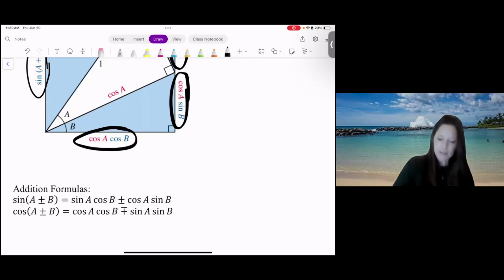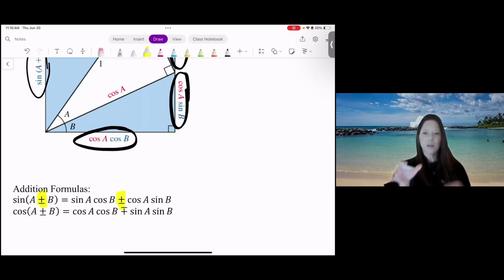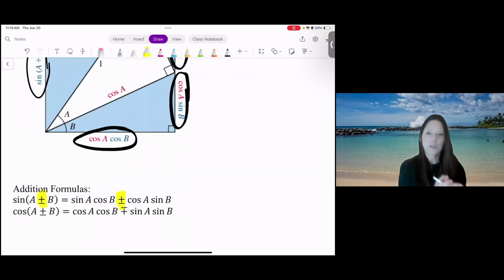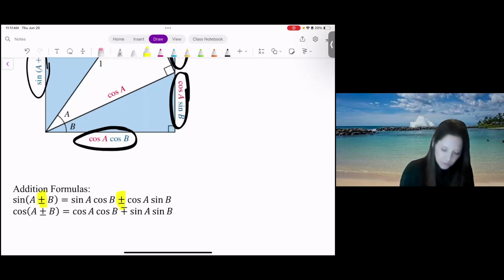And you'll need to notice that the way in which the plus-minus symbol is written follows with plus-minus. Looking at sine of a plus b, you've got sine, cosine, cosine, sine: sine of a, cosine of b, cosine of a, sine of b. Cosine does cosine, cosine, sine, sine, and the symbol is different. So if you're adding in this sum formula, you're actually subtracting those. So you've got plus, minus, and minus, plus.